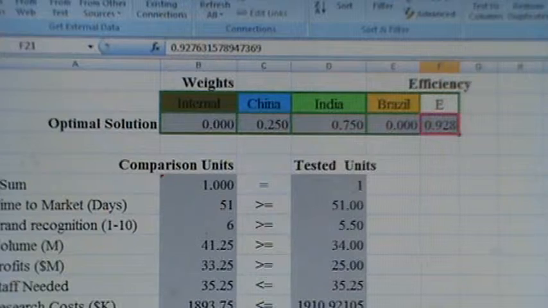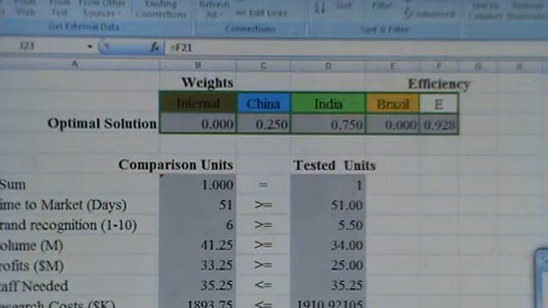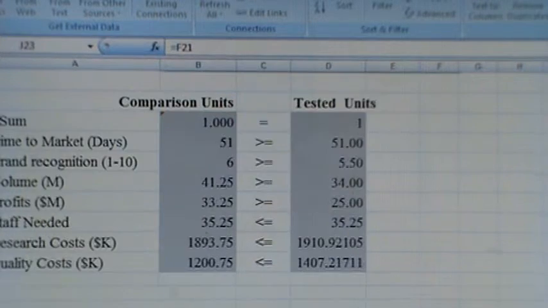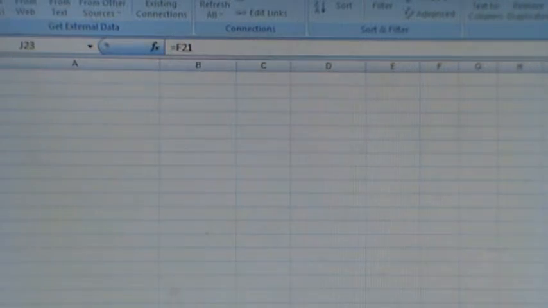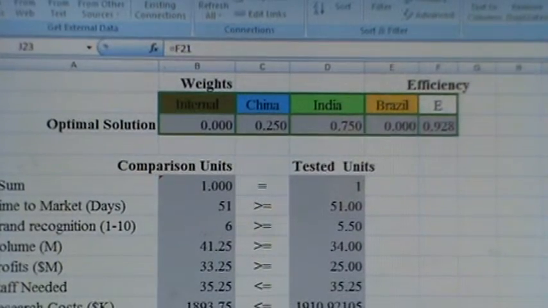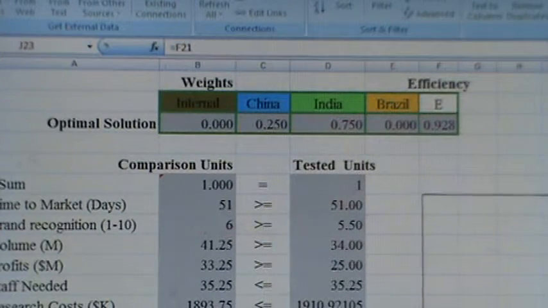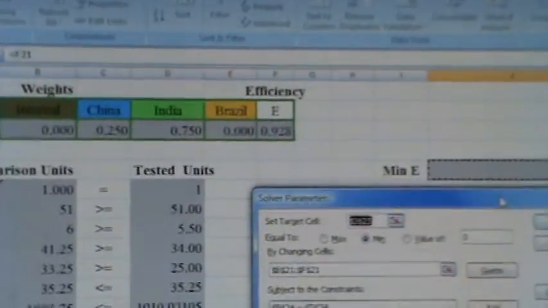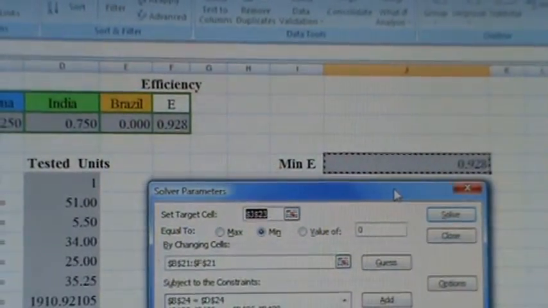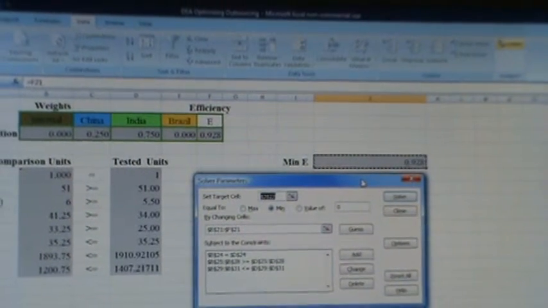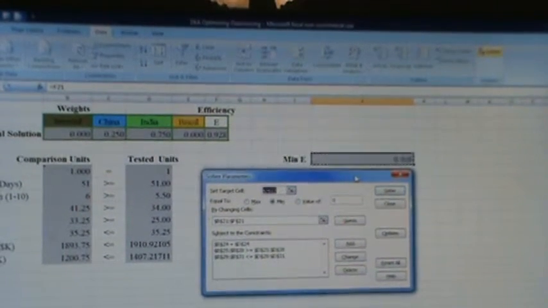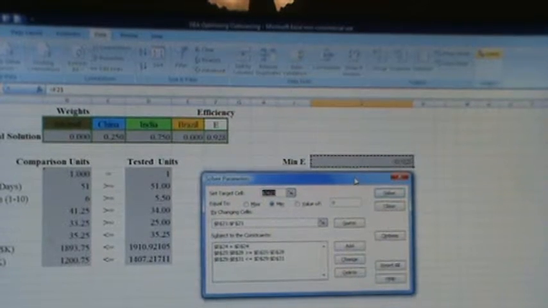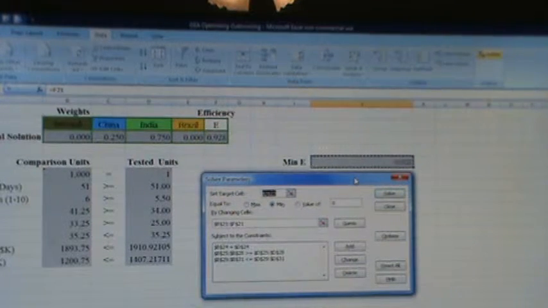In order to set up the solver, I'm going to move this over so that we can see it, and then scroll down. Let's see what we can do right here. As we pull out just a little bit, I don't know if everybody can see those values, but basically the solver tells us that we are going to solve for the efficiency numbers in the optimal solution row.